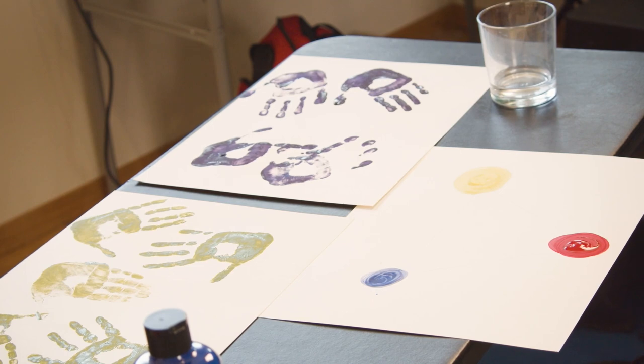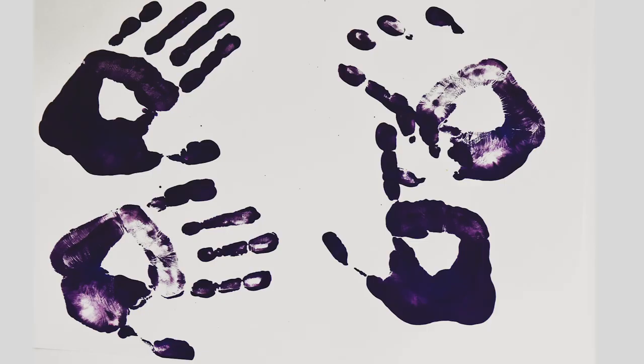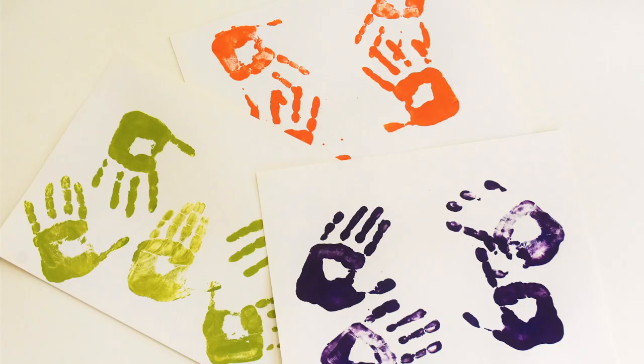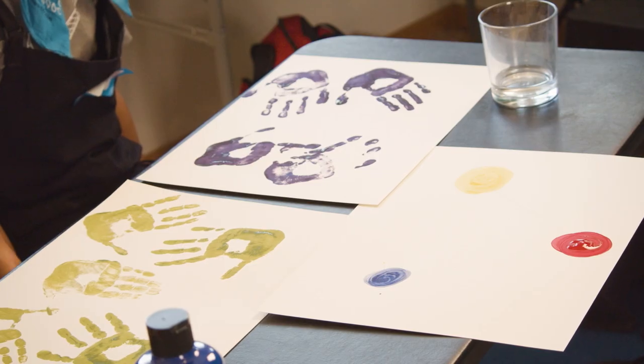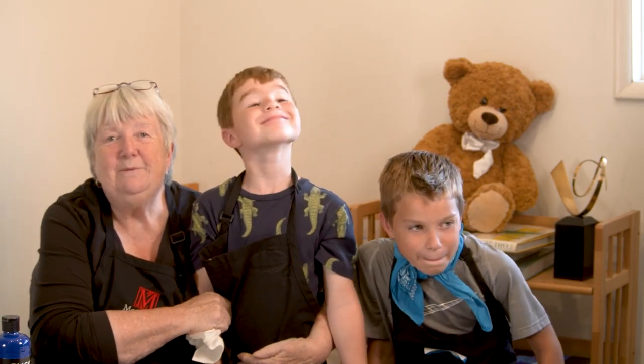Okay, go wash your hands now — use lots of soap. We did a really great demonstration of our handprints showing our secondary colors: green, purple, and orange. If children do this process they're going to remember. The important thing is: if they mix yellow and red they get orange, if they mix blue and yellow they get green, and they're not going to forget this. Thanks a lot for coming today, and thanks to my good buddies Weston and Atticus — they did a great job helping me demonstrate.